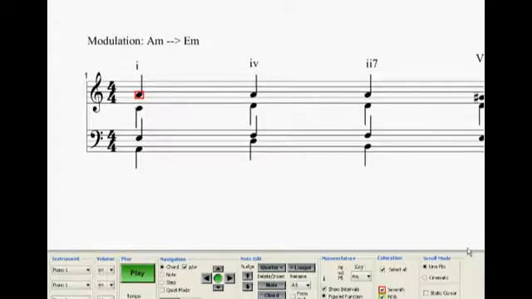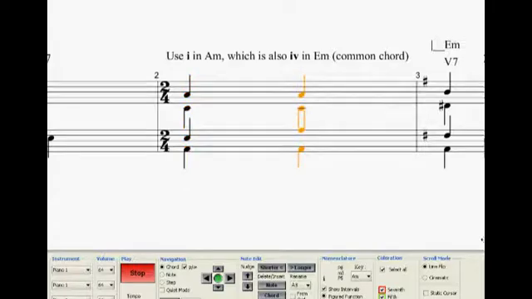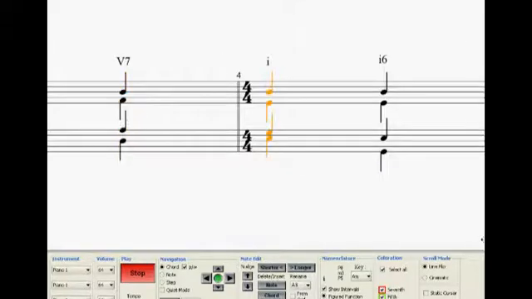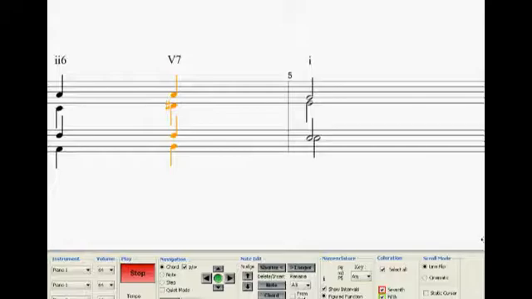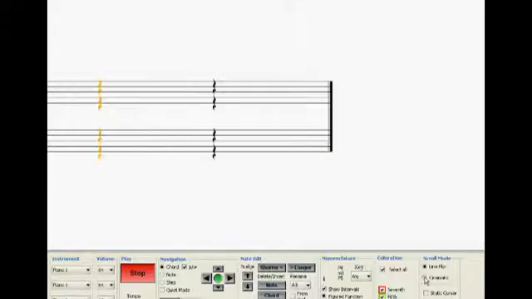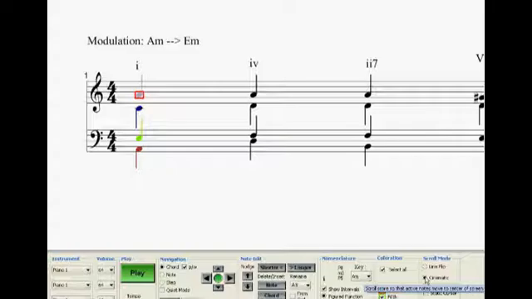The next modulation we're going to look at is of A minor going to E minor. Let's listen to an example. So first, the key of A minor is established with a cadence.